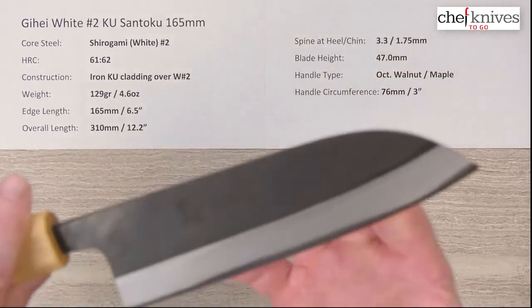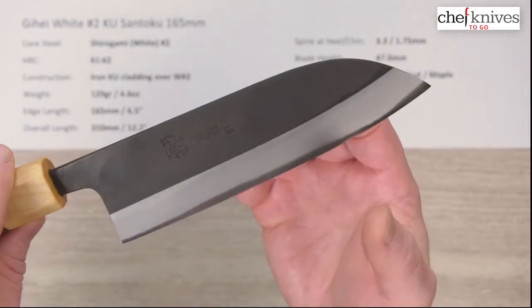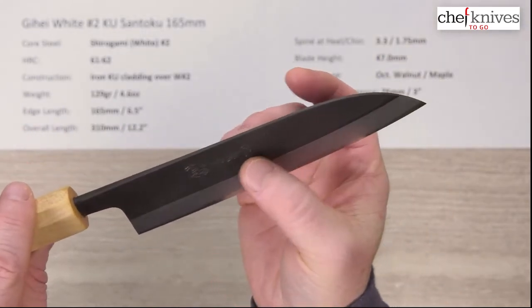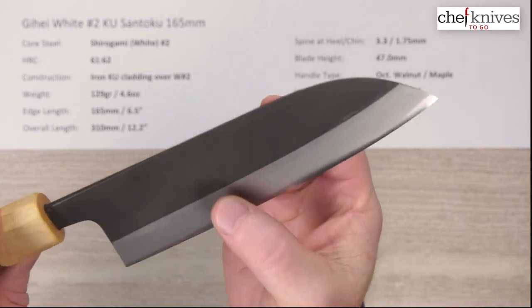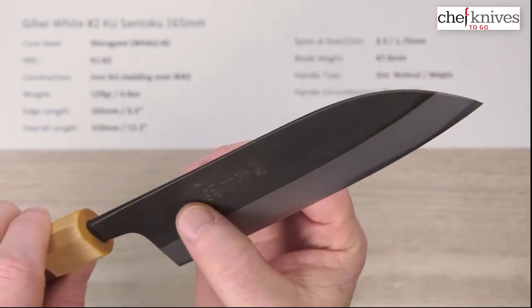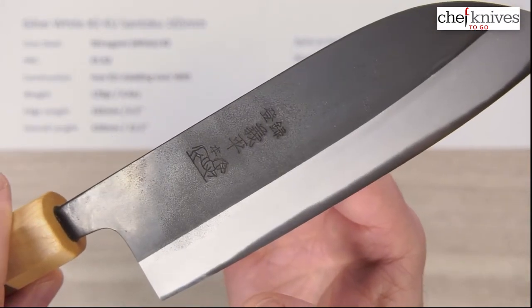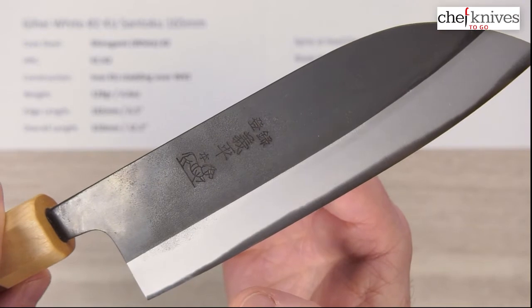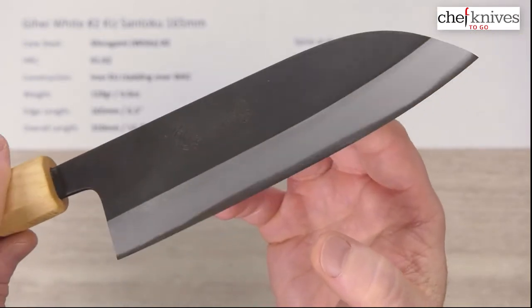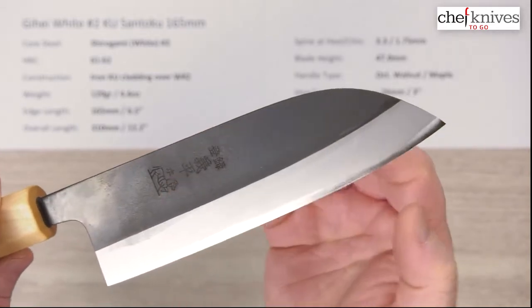Let's take a close-up look at it. It's a little hard to tell, but you've got some embossed stamped kanji and their horse. Let me bring it in a little closer here. You've got their signature horse logo and the kanji. And it's a pretty matte finish, and pretty smooth as well.